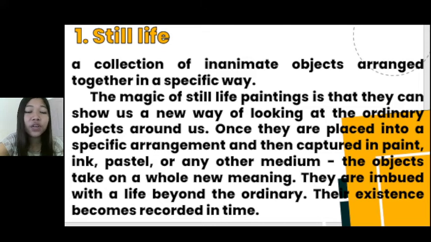The magic of still life paintings is that they can show us a new way of looking at the ordinary objects around us. Once they are placed into a specific arrangement and then captured in paint, ink, pastel, or any other medium, the objects take on a whole new meaning.